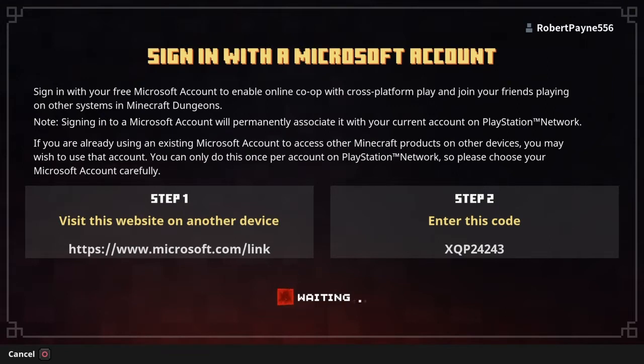Sign in with a Microsoft account. Sign in with your free Microsoft account to enable online co-op with cross-platform play and join your friends playing on other systems in Minecraft Dungeons. Note, signing into a Microsoft account will permanently associate it with your current account on PlayStation Network. If you are already using an existing Microsoft account to access other Minecraft products on other devices, you may wish to use that account. You can only do this once per account on PlayStation Network, so please choose your Microsoft account carefully.